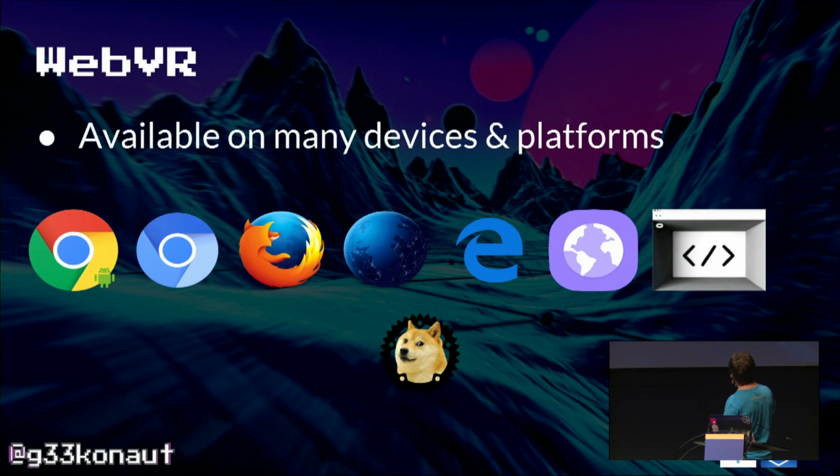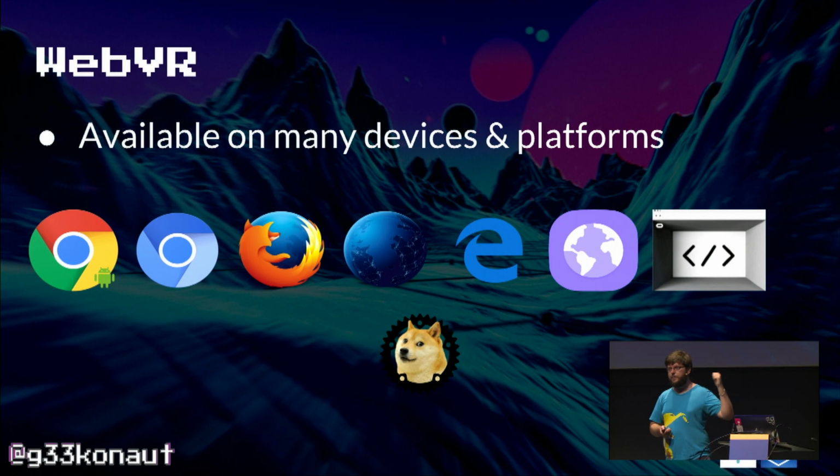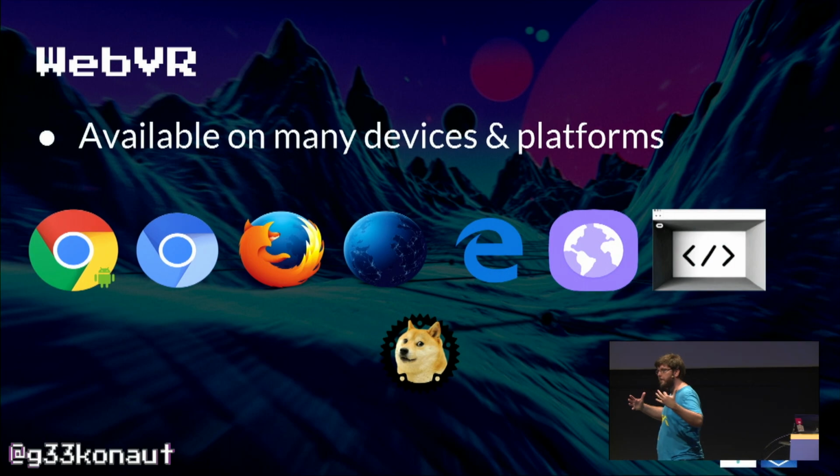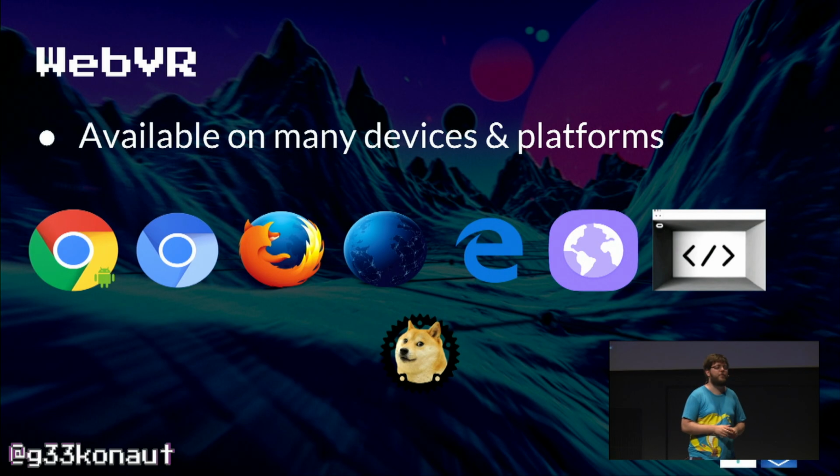And then there's Samsung Internet. That's a more or less unknown browser compared to the others, probably, but it's pretty important because it's the browser for the Gear VR. The one next to it is Facebook's Carmel. That's a VR browser that has a VR interface, which is kind of cool. And Servo, which is this experimental browser engine from Mozilla, also is getting it. So it's pretty cool. It's there.